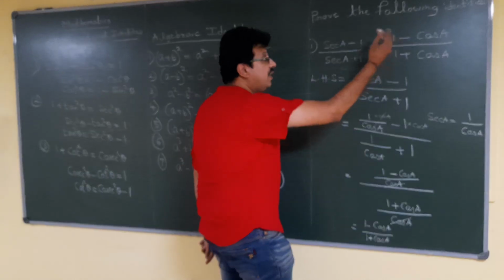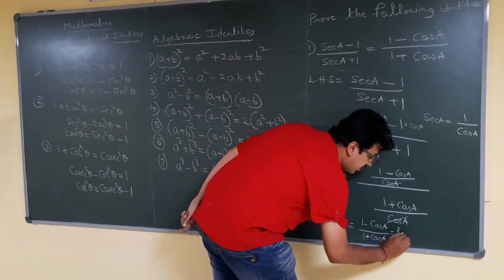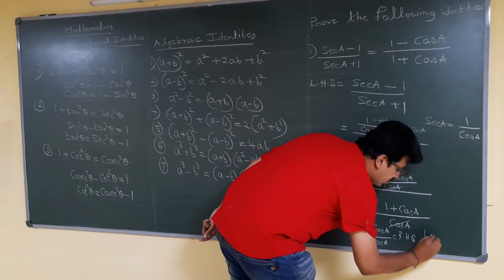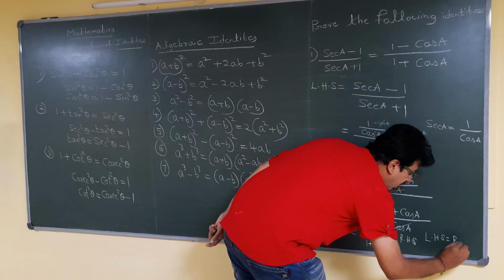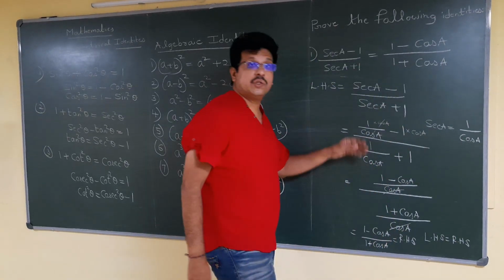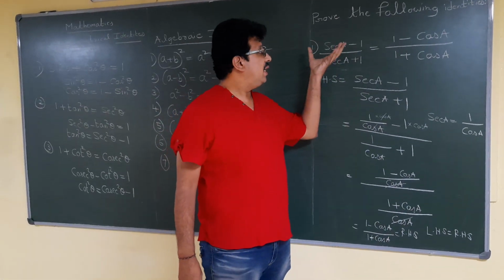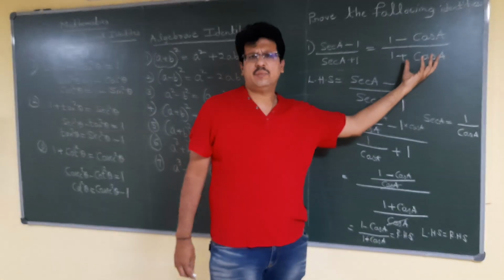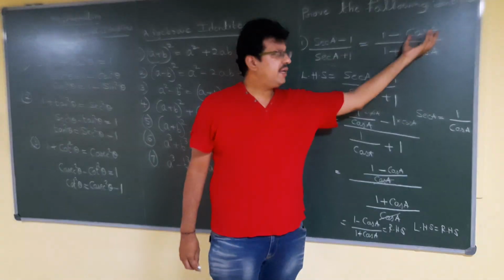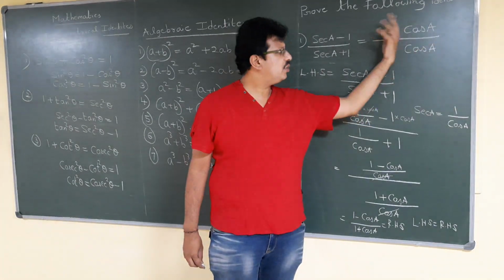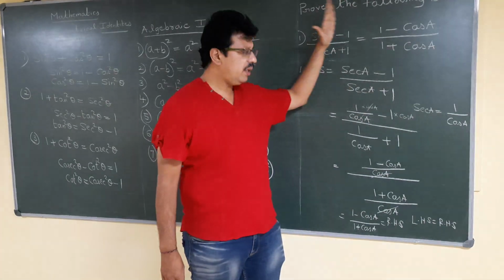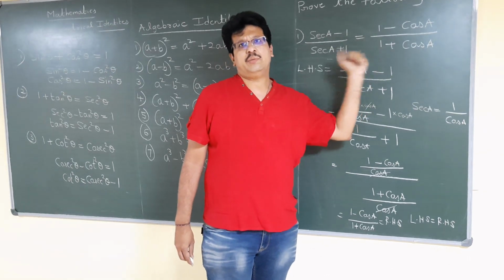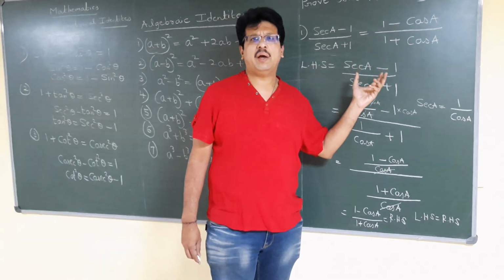Children, you can see very clearly it is RHS. We are getting the right hand side, and that is nothing but LHS is equal to RHS. So this is how, children, you prove it by taking the left hand side and proving the right hand side. Children, you can also take the right hand side. Instead of writing cos A, you have to write 1 by secant A. That is also a way, taking RHS and proving the LHS. So both ways you can prove this so easily. This is a very simple problem I have done for all of you.